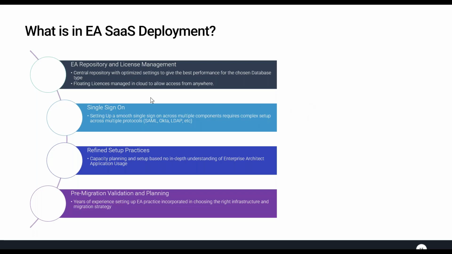So single sign-on is a really key enabler to have a cloud-based solution, and that's something that is now packaged with the EA deployment.